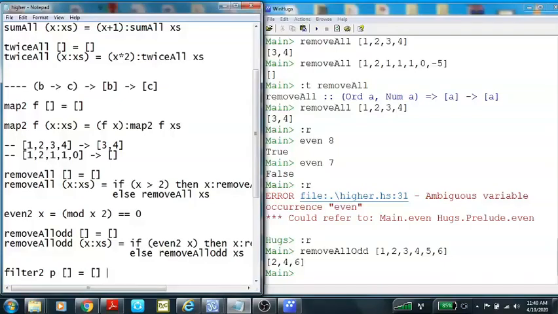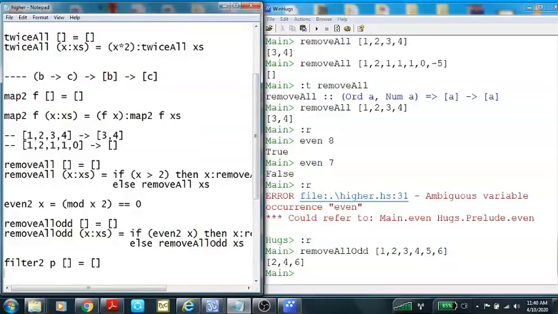Thus the filter p will be defined as follows. If the list is empty, then the result will be empty in this case. And if the list is not empty, the same pattern as remove all and remove all odd. However, now the p is a generic one. I will do it with x and xs, a list that consists of at least one element.